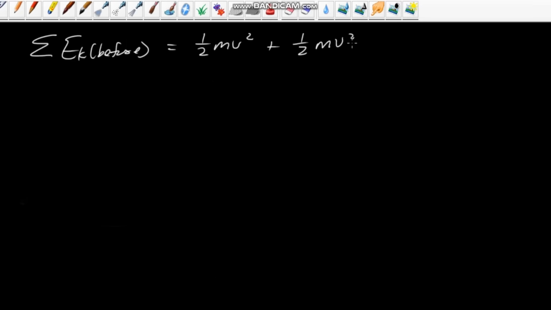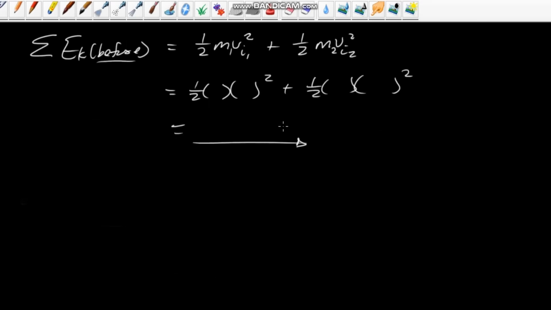Okay, usolva kanjani, uprova kanjani-ke by calculation? Ma uzosebenzisa i-calculation kusho ukuthi uzodinga ama-values and awuzuqala nge-conclusion, uzoqala uperform i-calculation uzothi sigma ek before. Konje sigma ek before uthini? Uthi 1/2 mv squared, iformula le-kinetic energy, plus 1/2 mv squared. So object 1 initial of 1 ngoba sithi before, object 2 initial of 2. Bese wenza substitution ufake i-mass ufake initial of 1 ungamkhohlwa squared, ufake i-mass ufake initial of 2 ungamkhohlwa squared. Bese ushaya i-calculator uthola i-answer, i-energy is measured in joules.